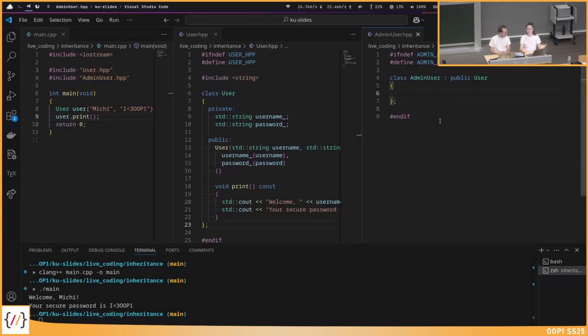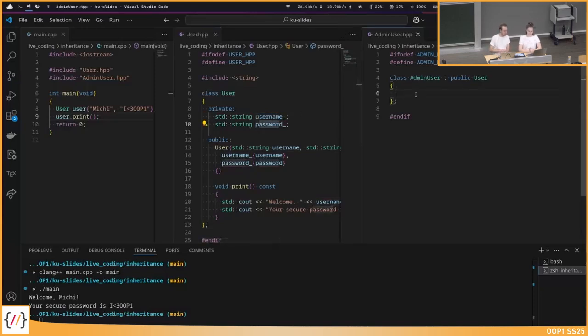So we'll just use public with C++, but if you're interested and want to know what exactly the other types do, then I think the lecture covered all of them. And this now means that the admin user is a user.